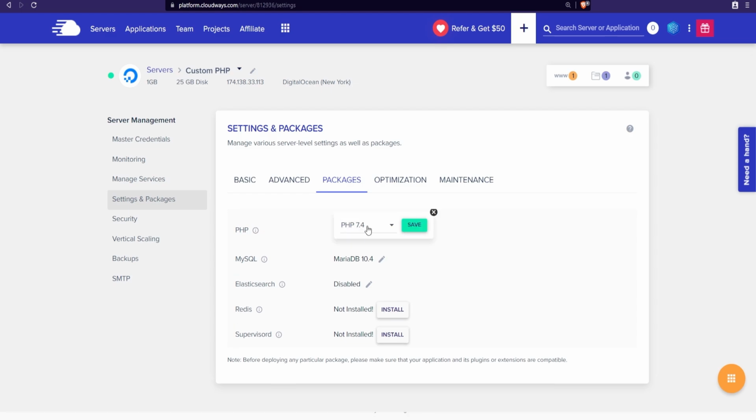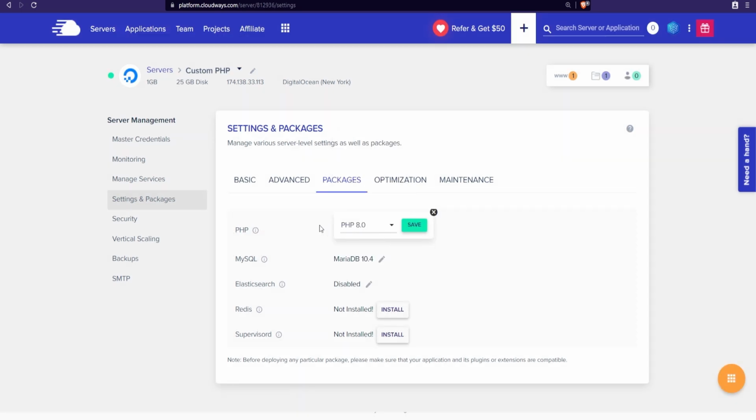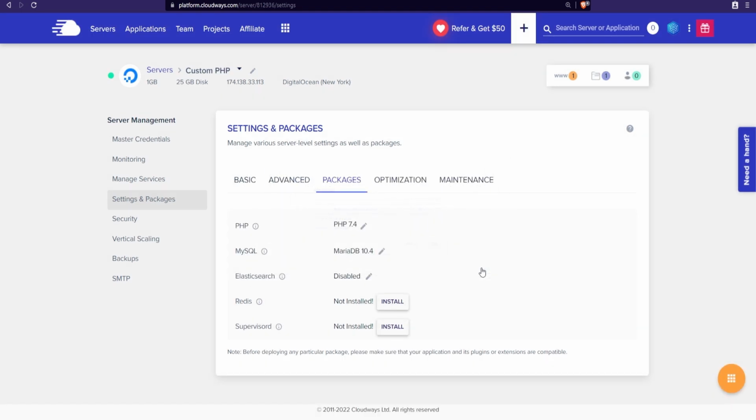Let's change the PHP version to 8.0. Now, Cloudways does not yet have PHP 8.1, which is why I had to make certain changes on our application to make it work for PHP 8. The only change that I really had to make was removal of the enum classes because enums are not supported in 8.0. Now, the Cloudways team is working very hard to get PHP 8.1 added, so it might even be added by the time you see this video. If not, it is coming in the coming weeks.